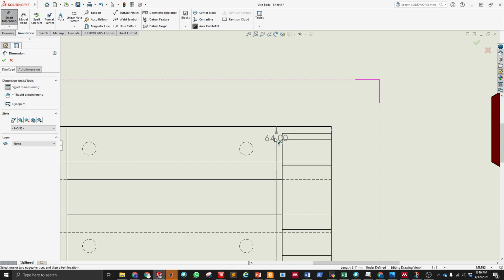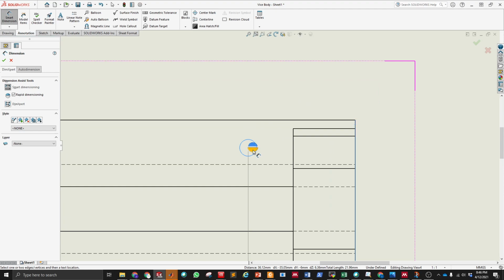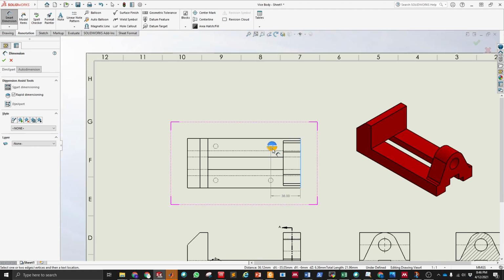So I'm gonna start by selecting this edge and then the circle. And then I can select this half moon that we have here, half a circle, and that will place the dimension on top of this drawing. If I look what happens if I select the one in the bottom, that will put the dimension down.